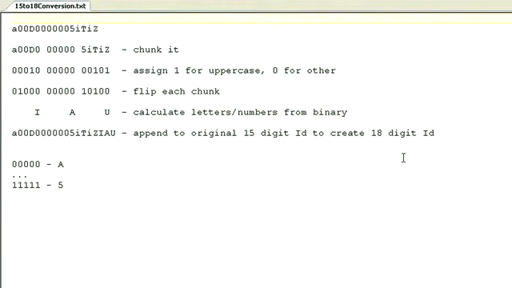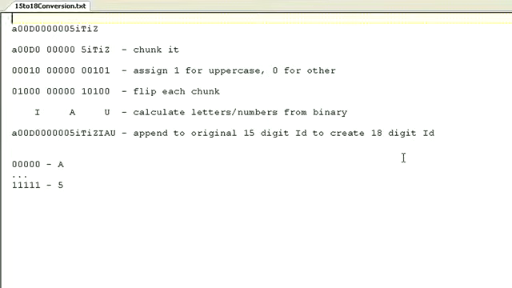Now, to generate an 18-digit ID from a 15-digit ID, it's a slightly complex thing, and just so you understand the algorithm, this is not something that you need to do per se. The last 3 characters identify where the uppercase characters are in the 15-digit ID. So what you do is you break the 15-digit ID into 3 chunks of 5 characters.